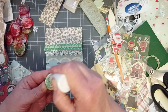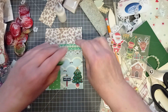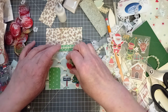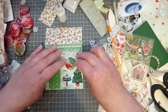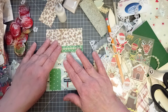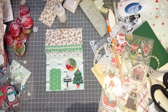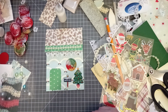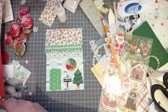If you're not talking, you can make these so quick. I don't think that's got an up and a down. I've no idea what the symbol is, but to me it looks a bit like, again, it could be a wreath. There we go. I got the stickers because I do have some Christmas digitals, and I did fussy cut some out, but I'm really not into fussy cutting at the minute. It's not thrilling me. Fussy cutting's not for me.